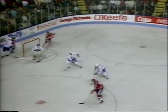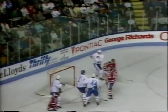Well, it's usually the guys without the puck. There's Valery Kamensky. Watch to the left of your screen by the net. Here's the puck coming out. And look at Kasatonov. You think he's hanging out by the blue line? No, there's nobody out there. He's getting himself open, and he puts it up about waist high. And real quick hands by Kamensky as he just redirects it. Normally a defense would not be in that deep, except he's got an awful lot of confidence as he goes to the net.